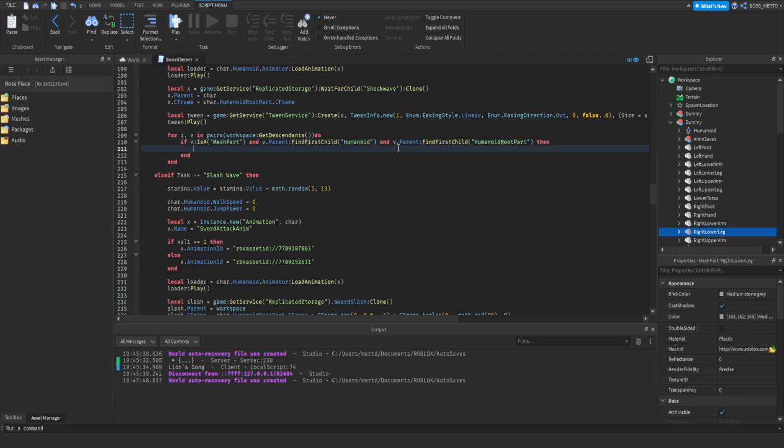We could have also done the position difference calculation with the body part we have right here, which is our V as well, but I prefer using this humanoid root part. So if all of these requirements are met, then we can do the following.